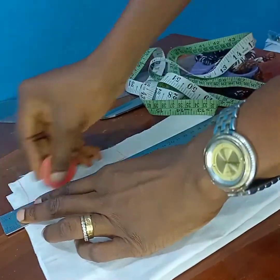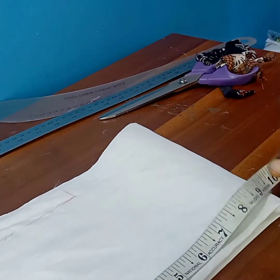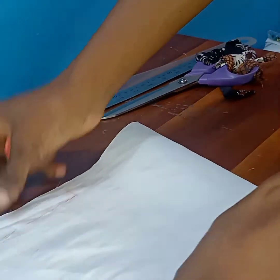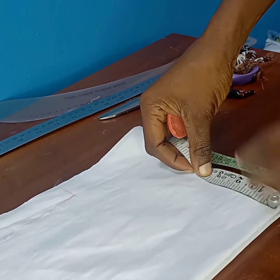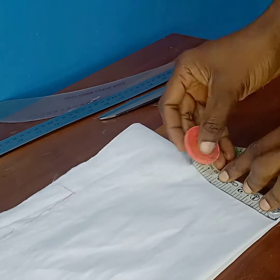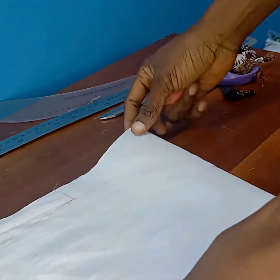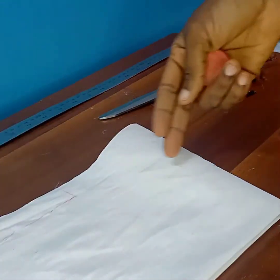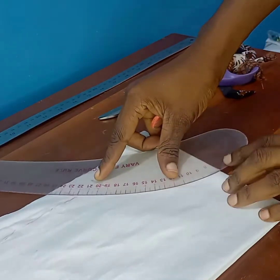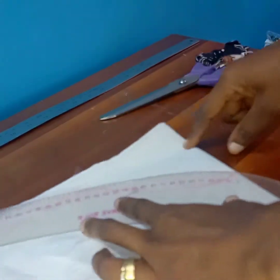For the height of the diaper cover I'm using nine inches plus half inch for joining, which is nine and a half. On the underpants part I'll be marking 2.5 inches because I want it five inches wide, then half inch because I'll weave and fold — so I'm marking three inches. Using my French curve I'll join the points, but the back is usually wider than the front so I'll be marking the front first. For the front I'm placing my French curve this way, and for the back I'm placing it the opposite way.